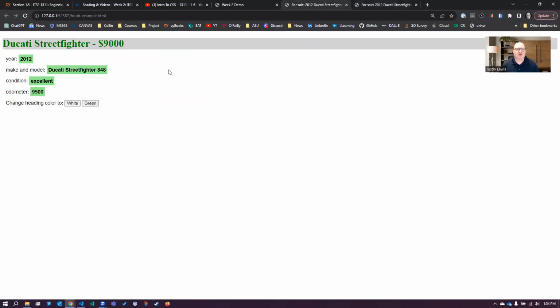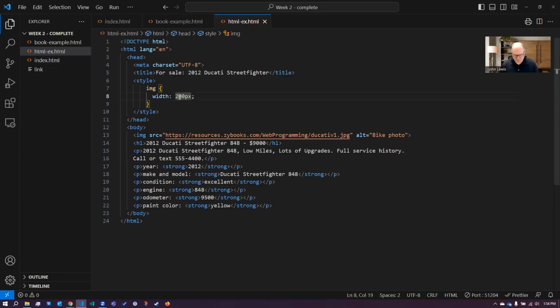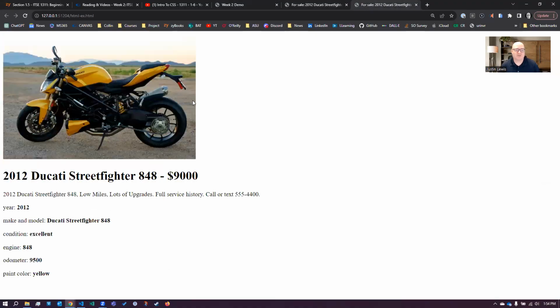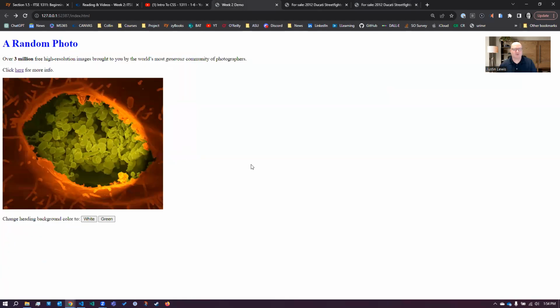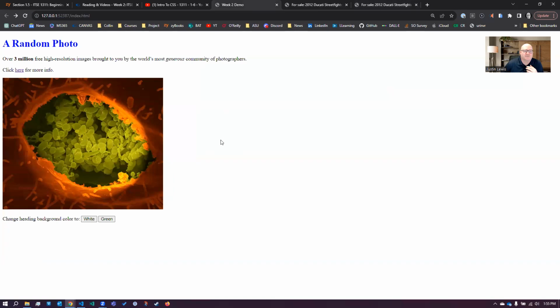So for this one, for the demo here, I just set the width to 500 pixels. That should look about the same width for this, and it might be 500 pixels already by default, but that's another CSS property that you'll want to use if you want to replicate what I'm doing here. You're going to want to have some blue text. You're going to want to have that link. The link goes to https://unsplash.com. It's a great site for finding photos. They're all free to use.